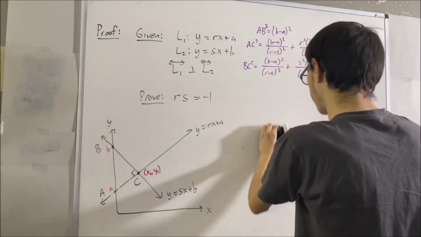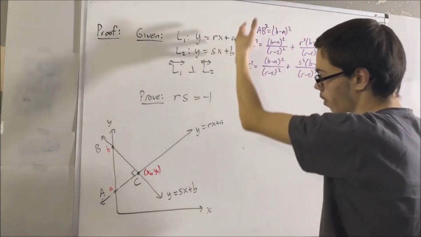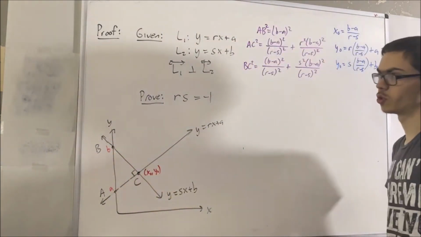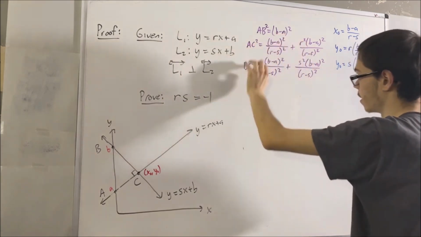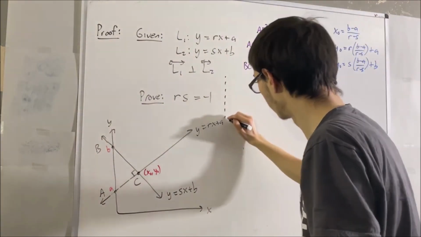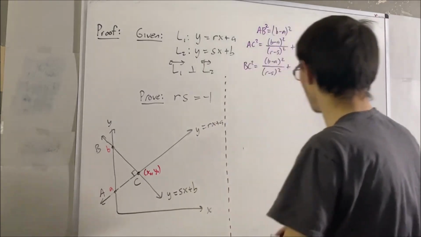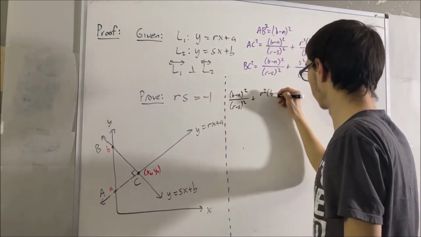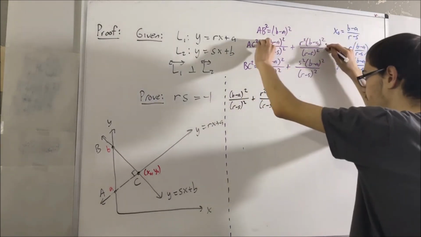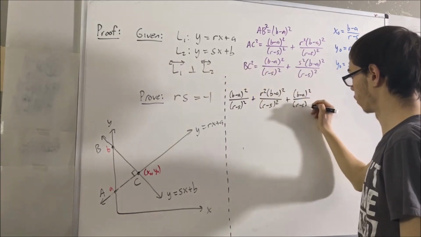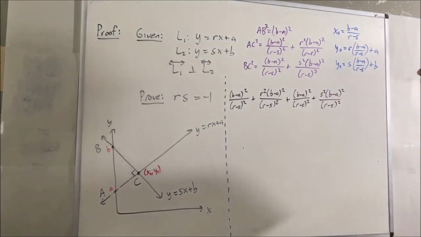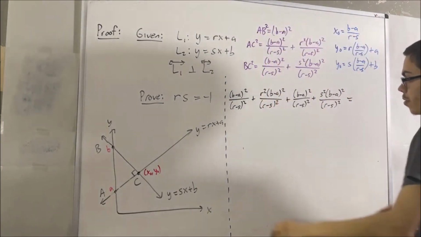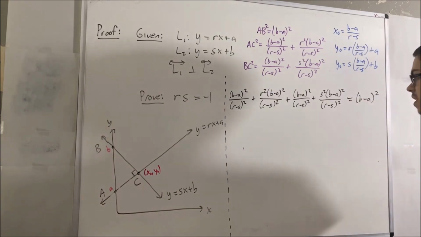So now we can apply the Pythagorean theorem. As I said before, before I erased it, because this is a right triangle, we know that the Pythagorean theorem holds true. So really, this plus this is in fact equal to this. So I'm going to write AC squared, and then I'm going to add this to BC squared. So we have that, and we can indeed set this equal to this because it obeys the Pythagorean theorem, right? So this is in fact equal to this.